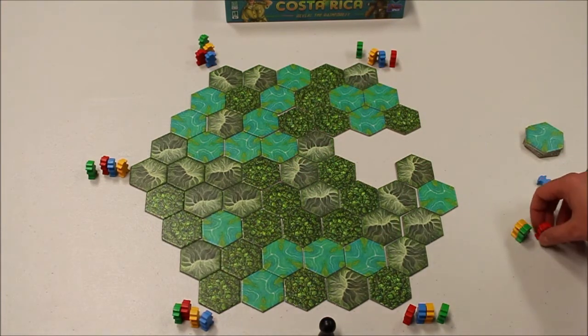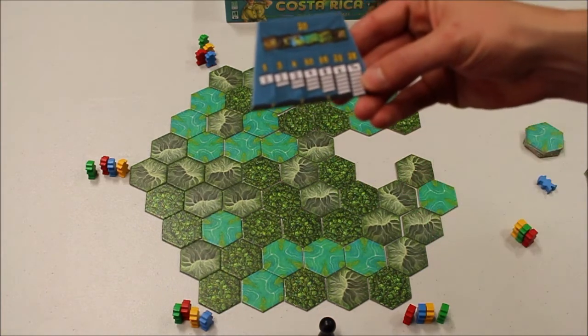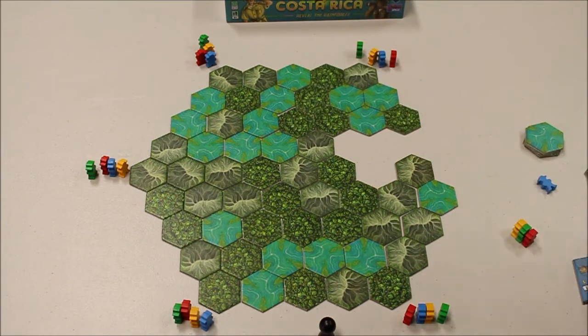And so after that, you're going to score up points. Again, 20 points for every full set of all 6 animals, and then you're going to score each individual animal that you collected, and the most points is going to be the best exploration team. And so that is Costa Rica.